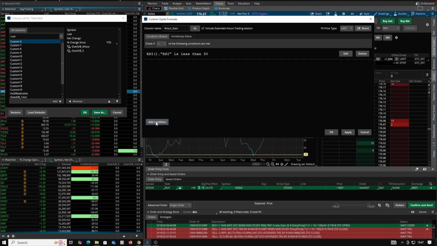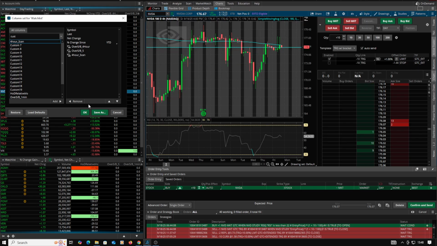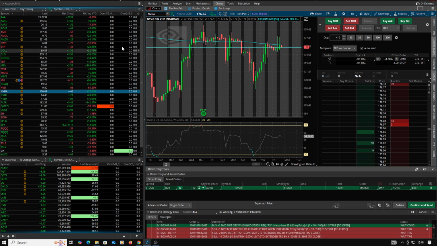We can't do it under the conditions. It would be nice if ThinkOrSwim had that feature, but it doesn't. So we have to learn to code a little bit, right? At this point, the chart that we want to scan under is 4 hours. We have the code or conditions added. All we have to do is click apply, and then okay again. And then one is going to pop up here. This is our new custom scan called 4-hour scan, right there.